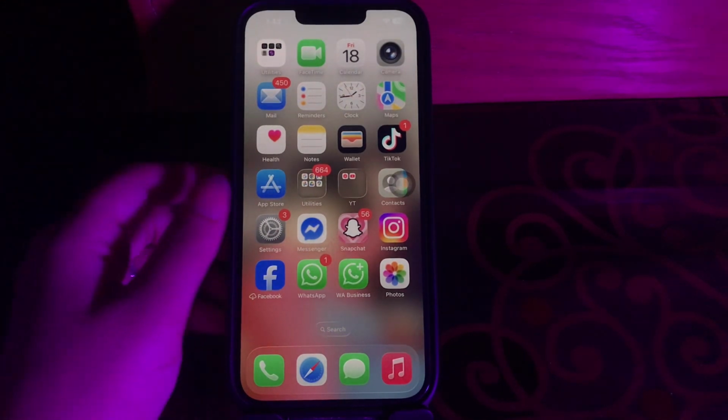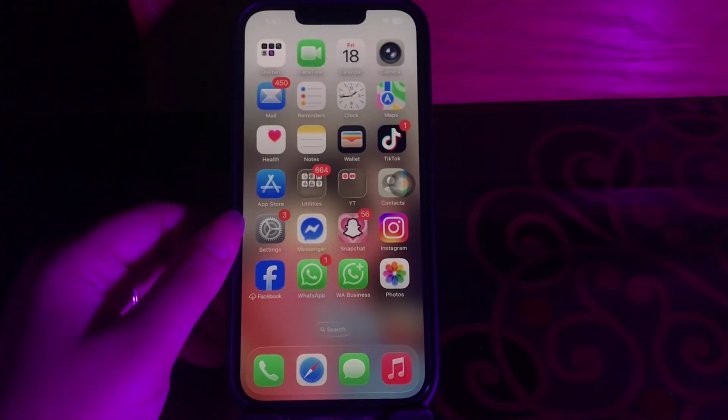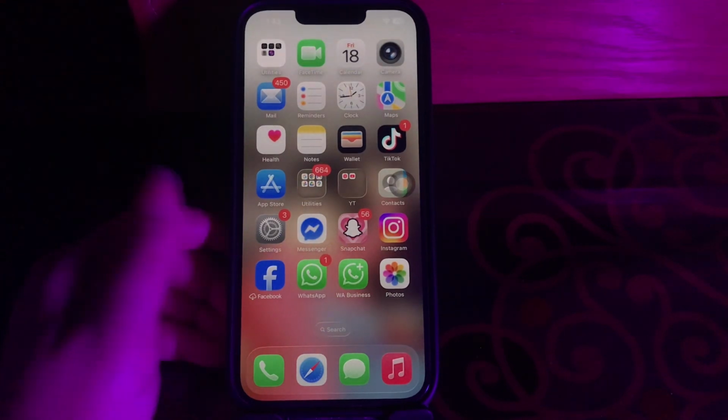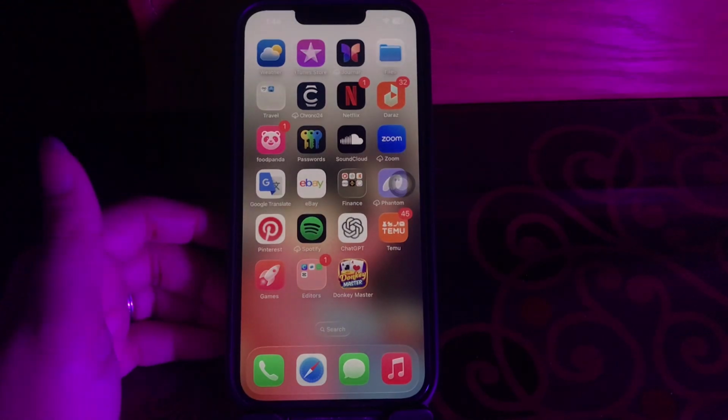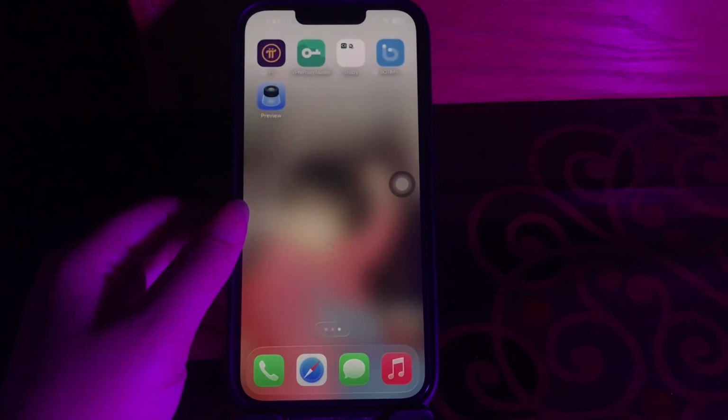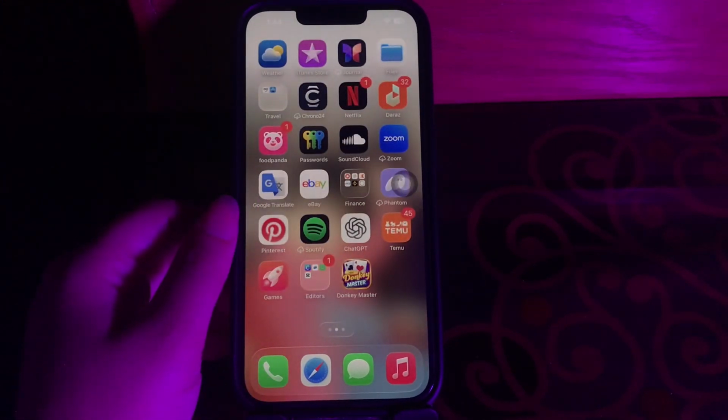Next, I'm going to tell you about auto hiding home bar. iOS and iPadOS 26 appear to automatically hide the home bar when it's not being used to reduce user interface distractions while inside of apps. Notably, this is something that has been available to jailbreakers for quite a long time.